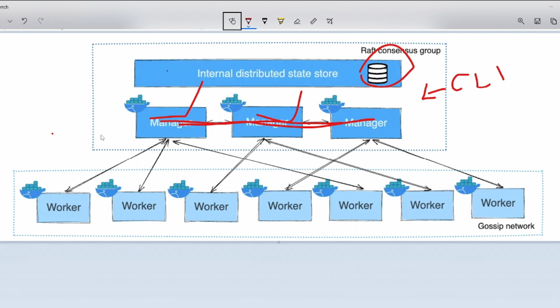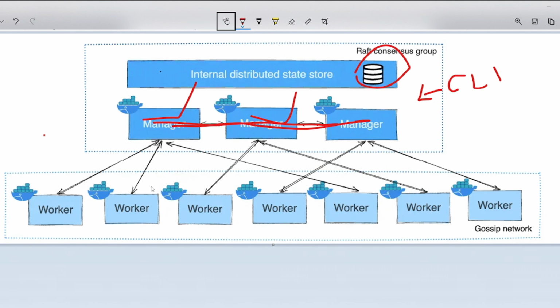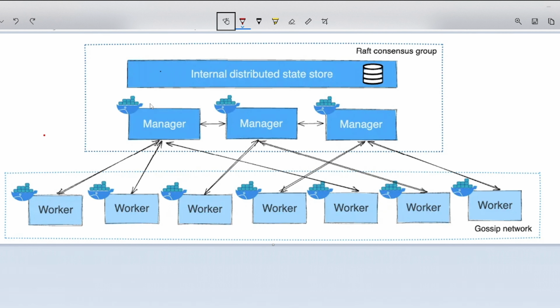If a single-manager swarm fails, your services continue to run, but you need to create a new cluster to recover. Remember that in this case, if that one manager fails, you have to recreate a new cluster, but your services will continue to work.